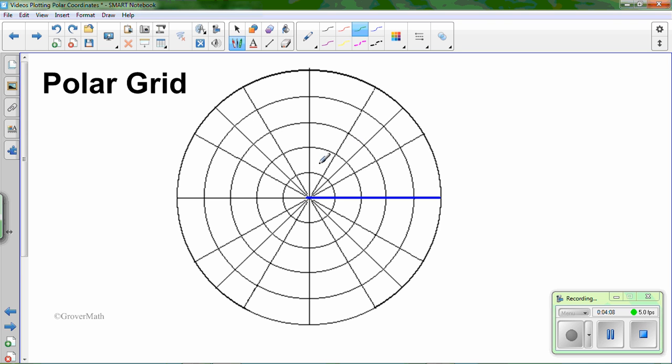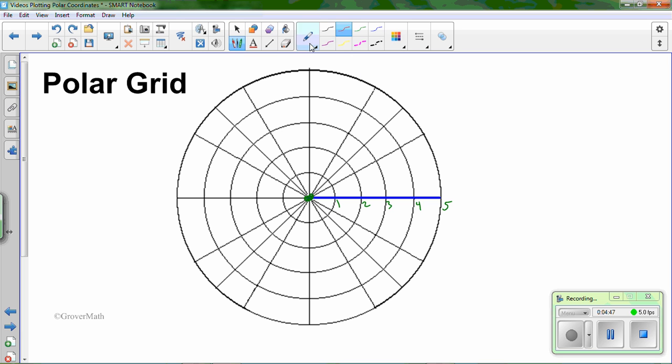But anyways, the way to work on a polar grid is you see that there are these circles extending out from the origin. There's one here, and then there's another one here. Sorry, it's pretty sloppy, but you can see the circles. They represent the units from the origin. So this would be a unit of 1. This is a unit of 2. This is a unit of 3. This is a unit of 4. This is a unit of 5. So those are units out from our starting center origin point. All these circles represent how far out you are from the origin, and this has a maximum length of 5 units out from the origin.